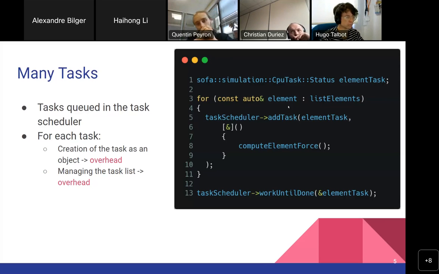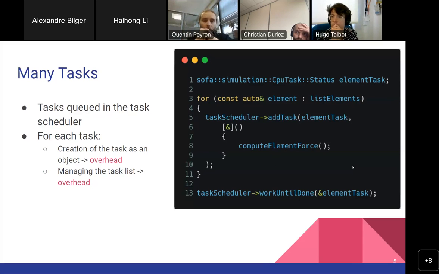But let's say we just want to iterate over the elements. For every element, we add a task to the task pool to compute the force inside the element that is visited. So a task will be created for every element. And on the last line, we say that we want to wait until all the tasks are finished.